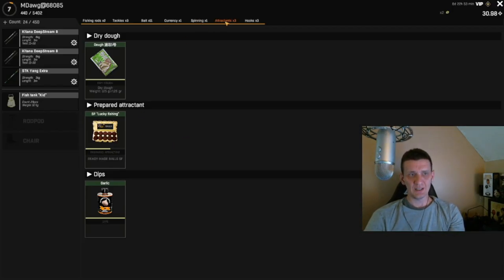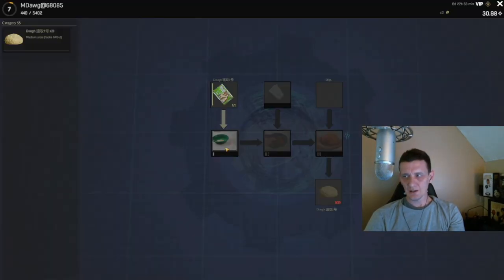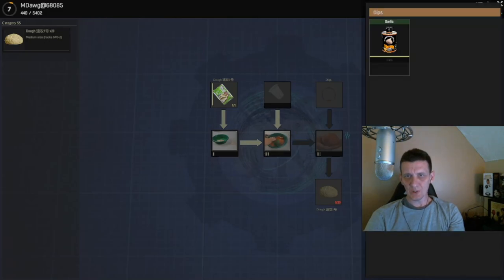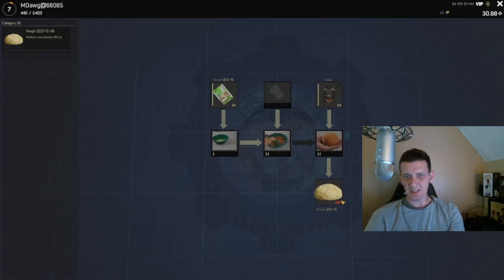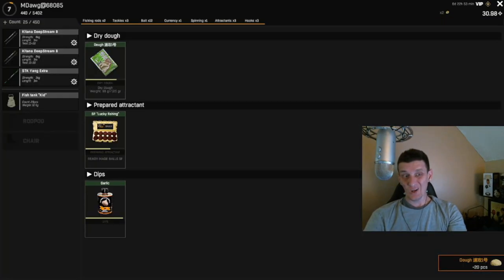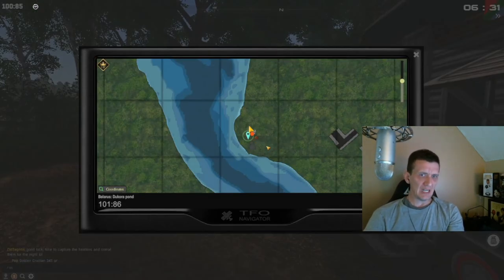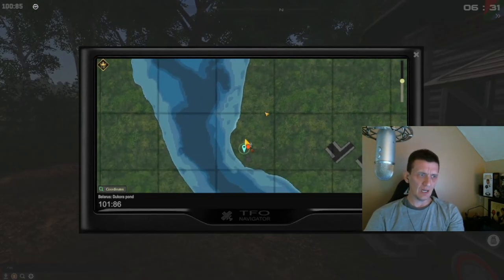How cool is this, though? These are some of the changes that have been made that I just think are so cool. All right, so we're crafting. We add water. We mix it. We add the dip. We mix it. Boom. We have 20 pieces of dough. Now, that seems expensive, but maybe not. I don't know. We'll see.